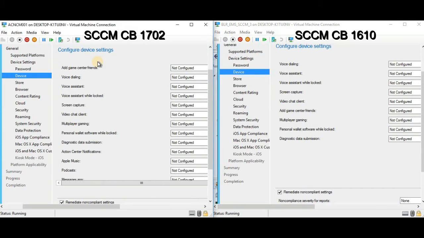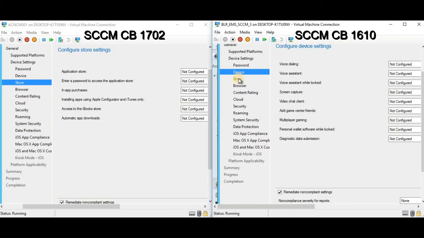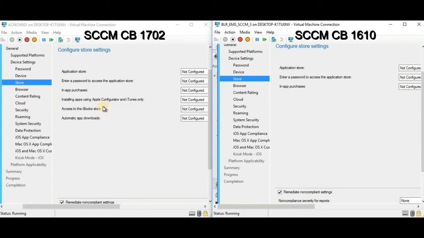It's a great achievement and great work from the product group. If I go to store, you can see three additions. With 1610 it was only 3, now with 1702 it is 6 settings.